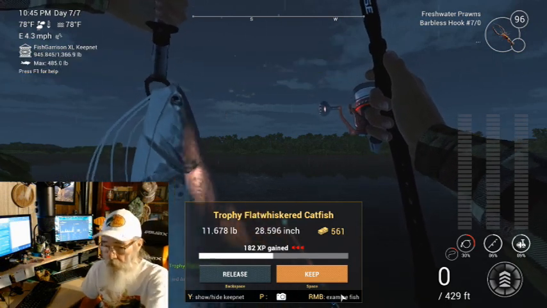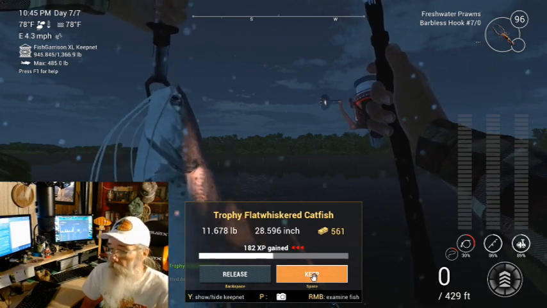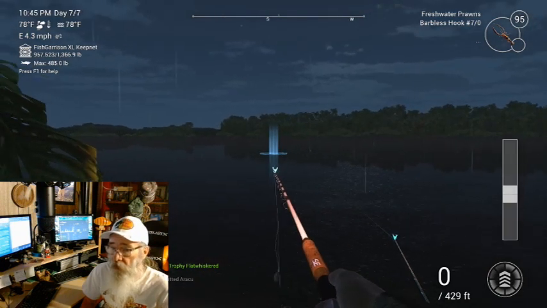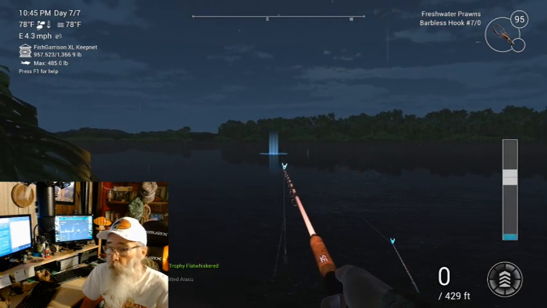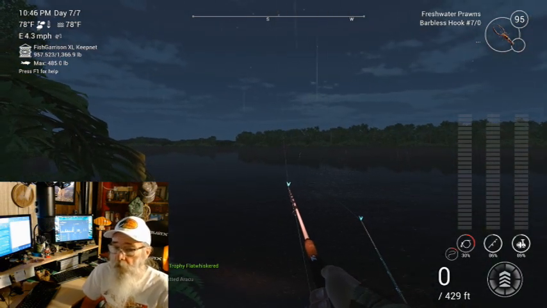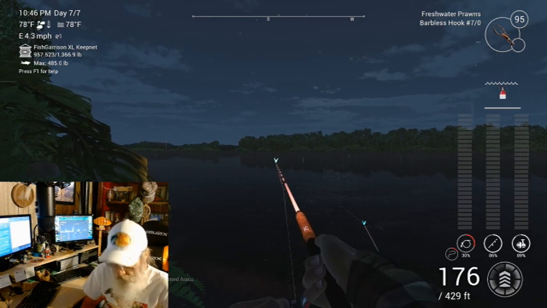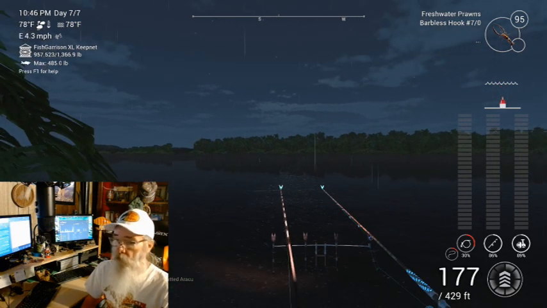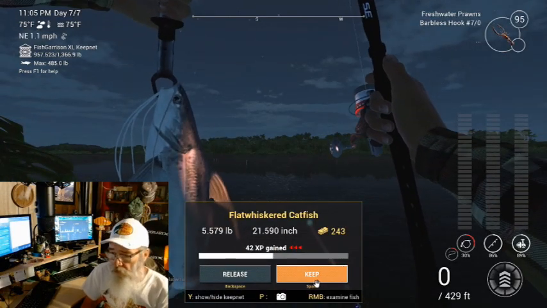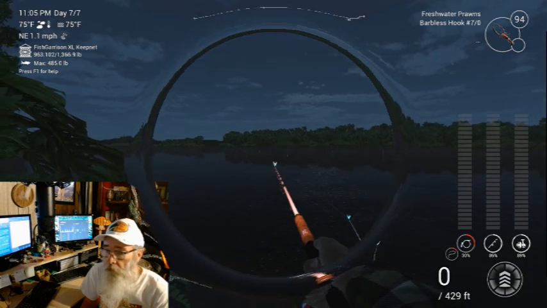All right, two to go. We'll be right back, fellas, and we'll keep this guy. All right, we'll throw this right back out there. See who wants to come dance next. All right, be right back. Another flat whisker. We'll keep him. On to the next one.